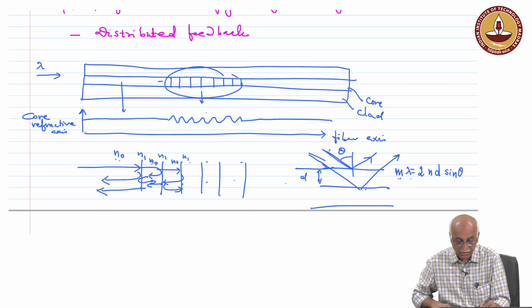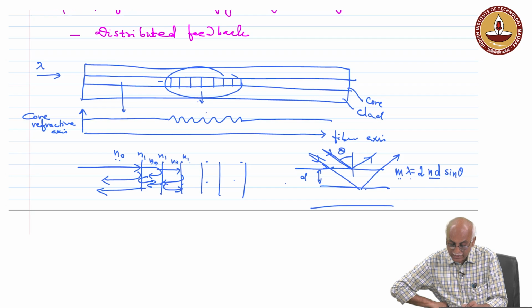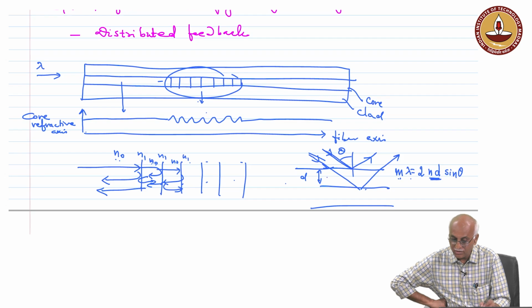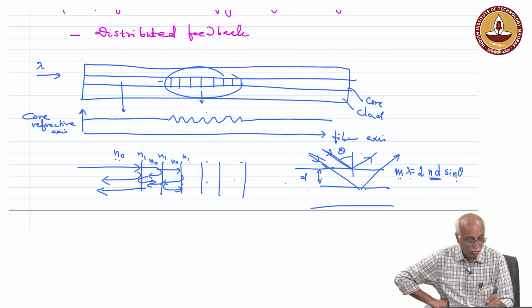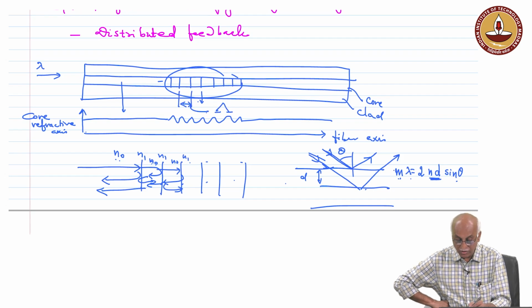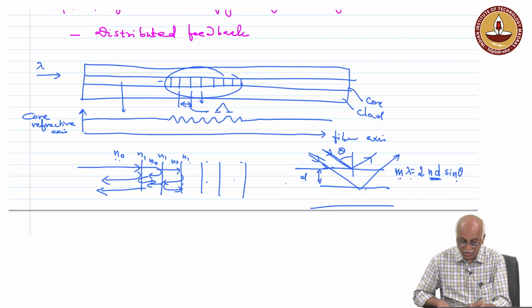Lambda is nothing but the input electromagnetic wavelength. n is the refractive index, in case of a grating structure. n into d represents the optical path length: n is the refractive index, d is the distance it travels, and theta is this angle. So, consider this with a grating period of lambda, and consider the first order, m equal to 1.